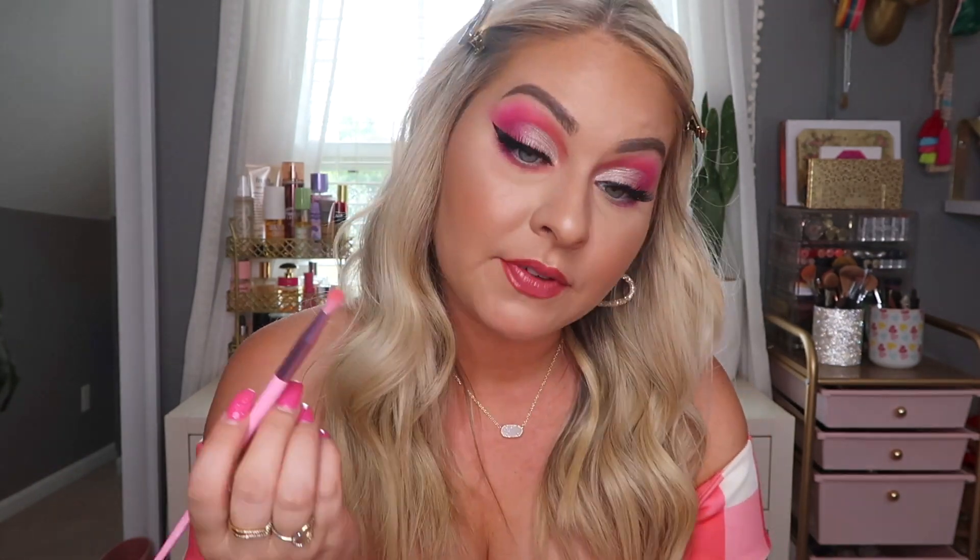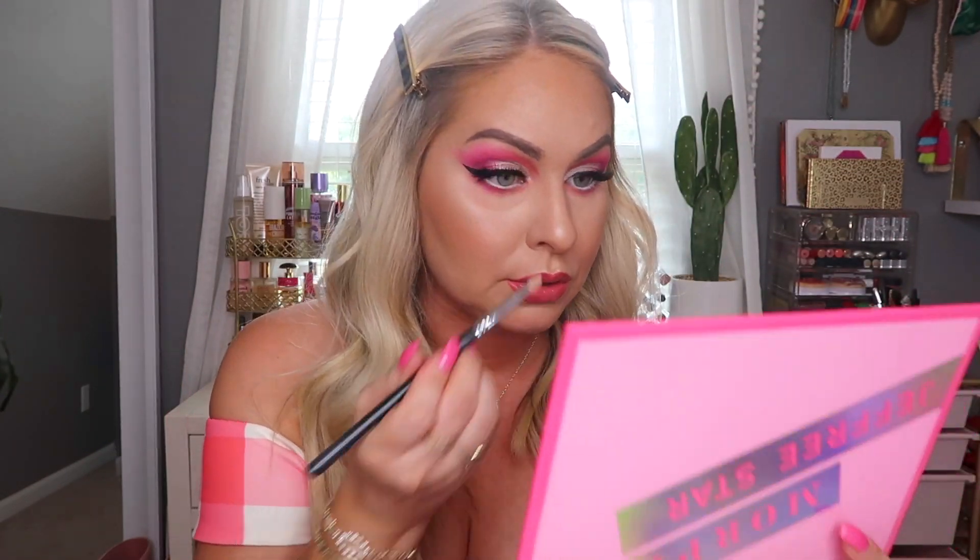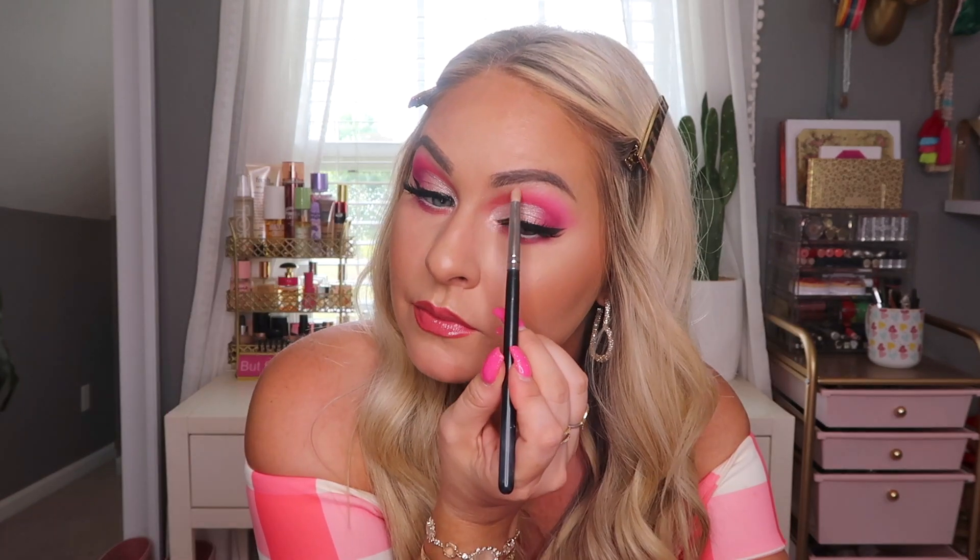Going in with Honest Truth in the inner corner, then taking Welcome — let's see how that looks. Mixing in a little bit of Designer Label — oh yeah, that really amps it up! That combo is really, really pretty. Adding a little mascara to the lower lash line. Let's bring it in real close for the finished eye look — I really like it! These colors are so fun, and it's just one of a ton of looks you can do with the Morphe by Jeffree Star palette.